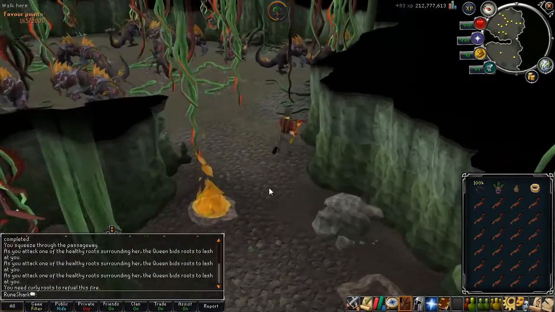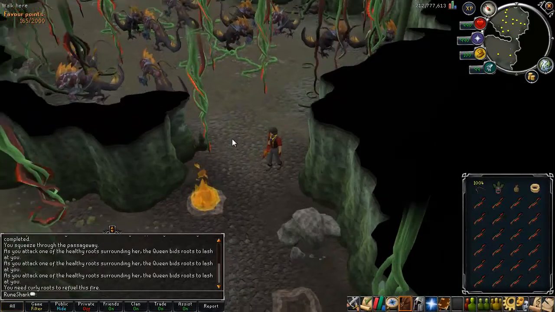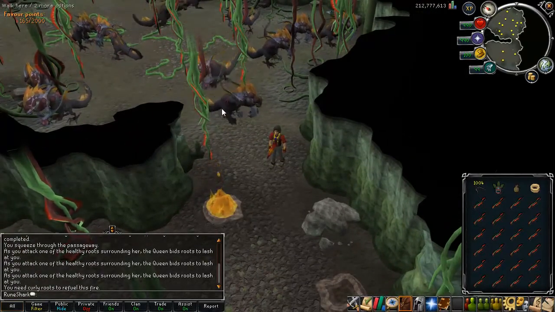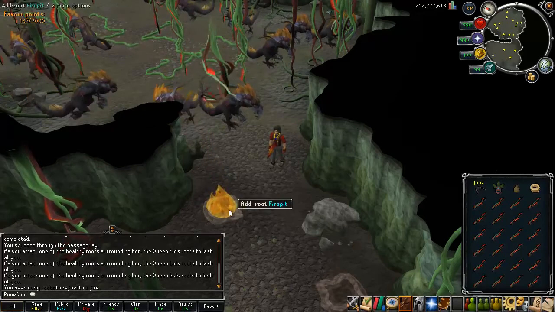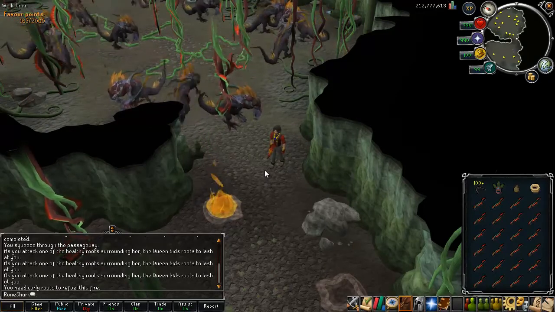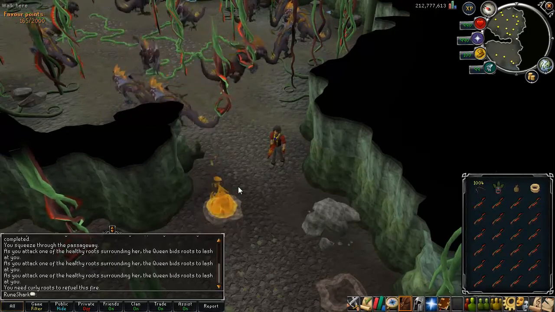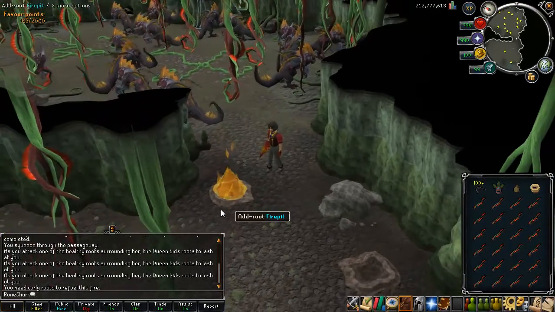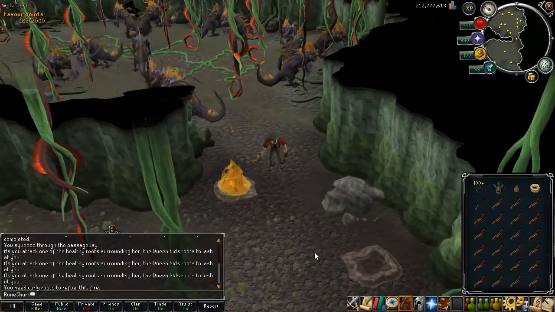And you'll see that the fire pit's actually burning. Now, as I said before in the last episode, this may be put out, and you might have to chop a curly root and light the fire. So if you're not 83 fire making, it's going to be very useful to have. Otherwise, you might have to hop to a world where it's already lit. Because what you need to do now is use the straight roots on the fire pit, and you can now harden these straight roots.